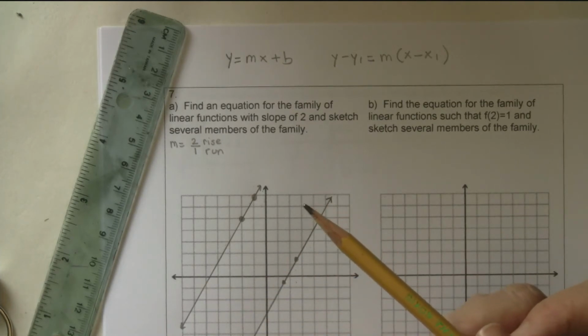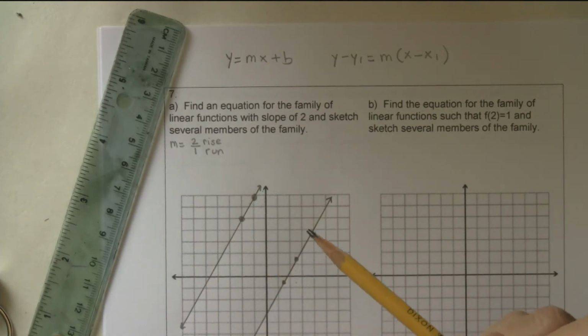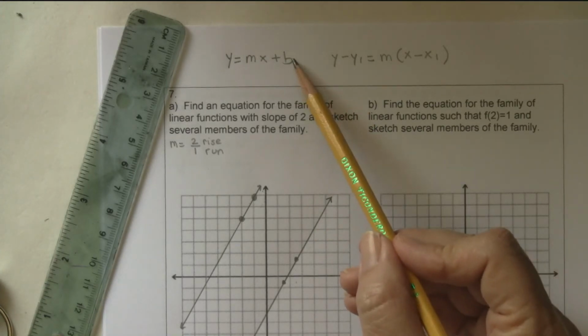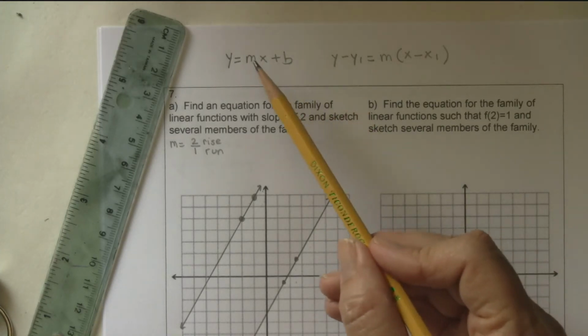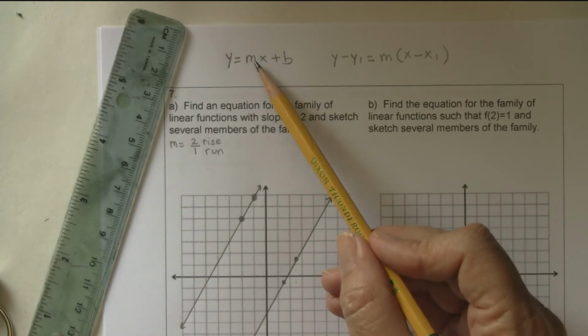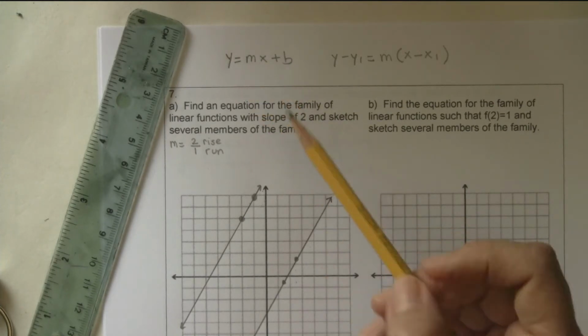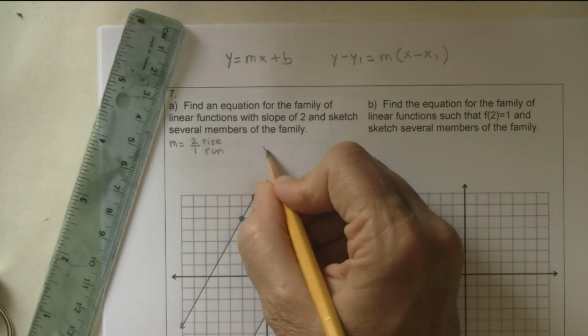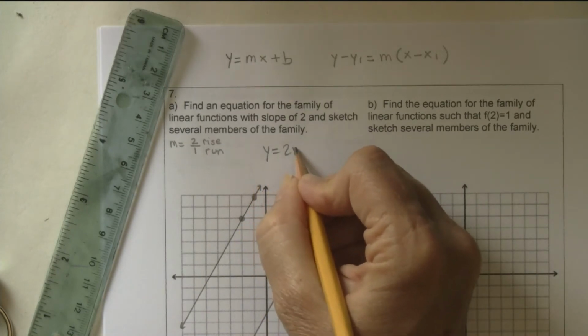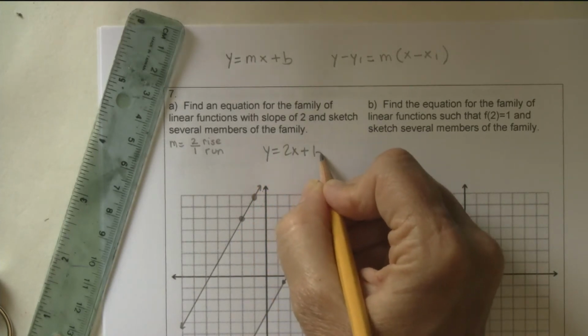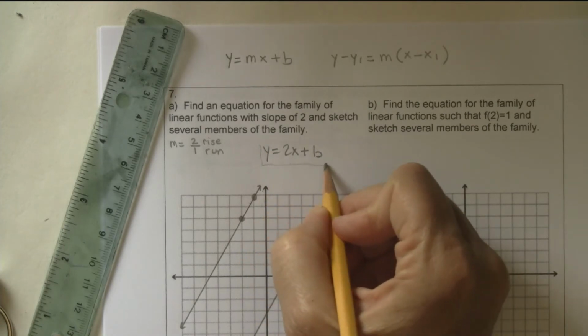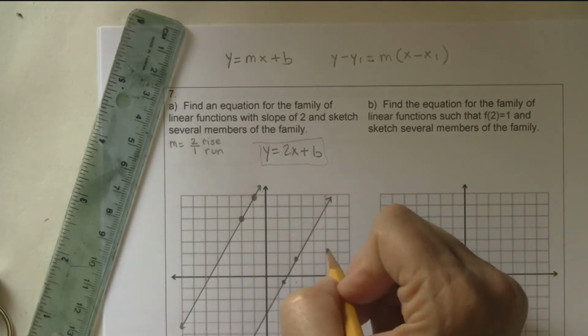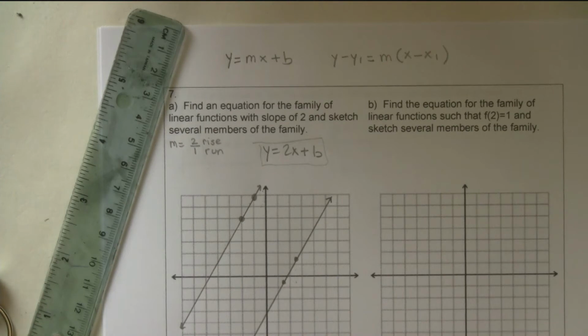So if I draw another line on here that's not the same as these two lines, the y-intercept is going to vary. So I'm going to leave it as b, and it could change, but the slope needs to be 2, and y and x are part of the equation of the line. So y equals 2x plus b is the equation of both of those lines. And I could draw another one, and it would also be the equation of that line.